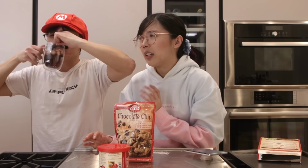We need 1 egg, 1 stick of butter. I'm tired. What? 1 egg, 1 stick. Wait, that's it. 1 egg, 1 stick of butter. Nope, no kidding. Oh.